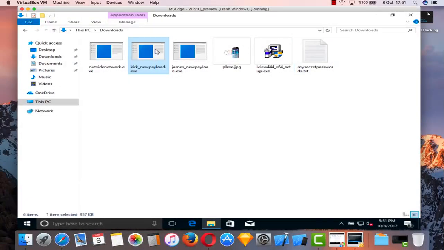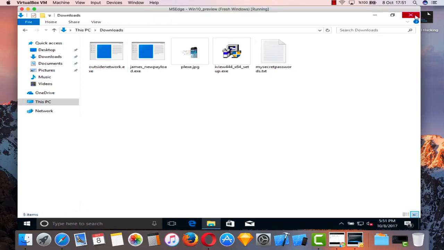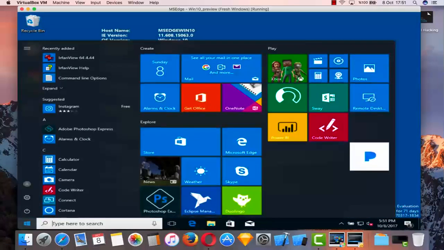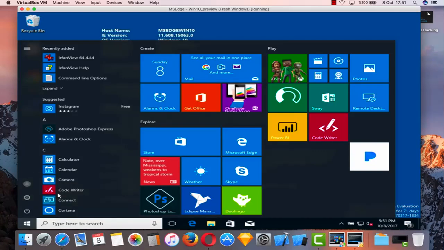So let me delete this payload.exe altogether from the Windows machine, and then I'm going to reboot this machine, restart it from here like a normal user would do if they understood something hacky was going on in their computer.